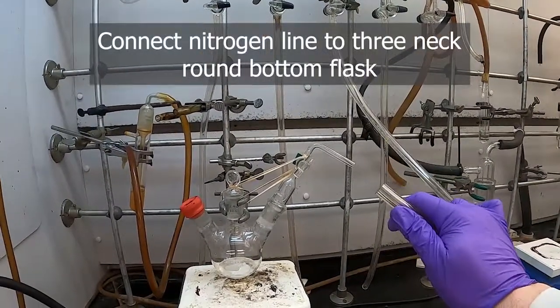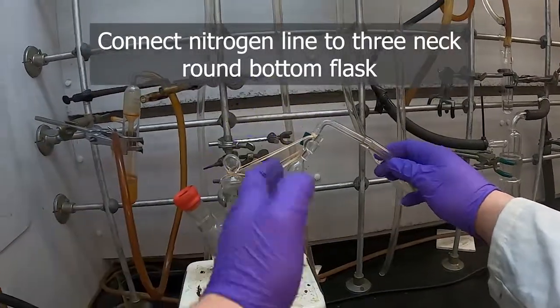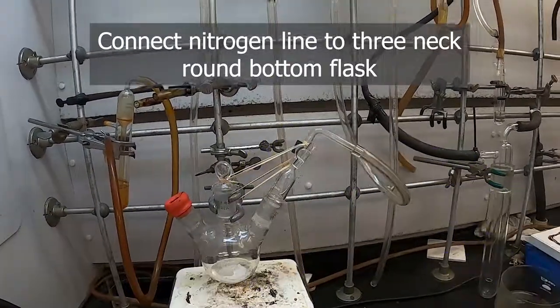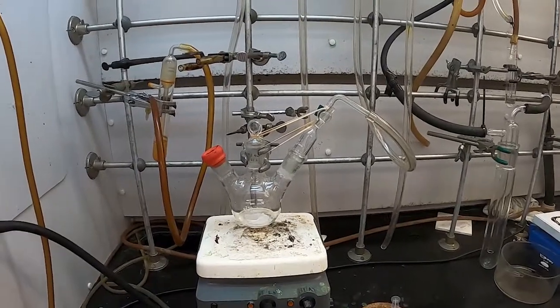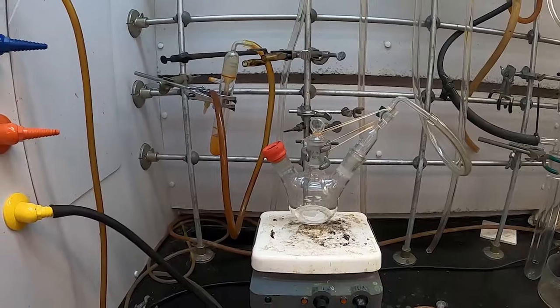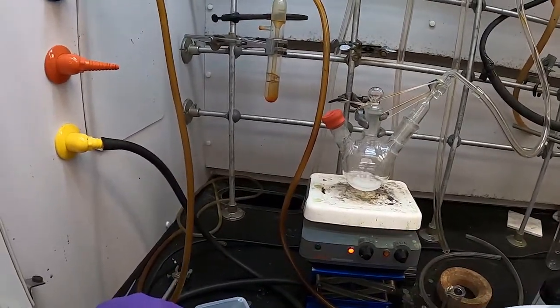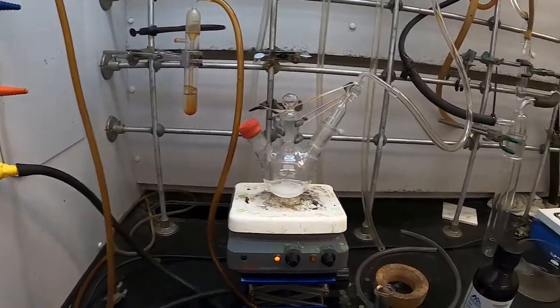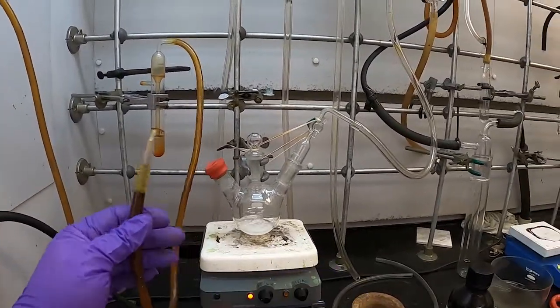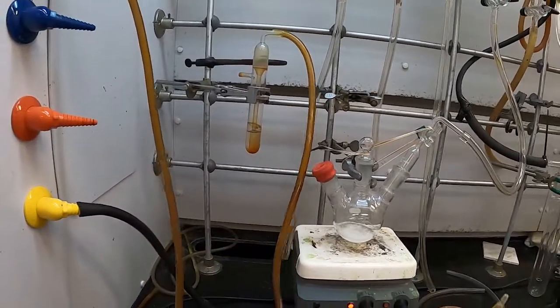And then the last piece here we'll attach is the hose here that gives us our nitrogen. You want to be careful pushing on these so that you don't break them. And the next thing we'll do is attach our bubbler here to the septum. Alright, so to complete the circuit, we will need to attach a bubbler, and we'll attach that to the end of the septum here.